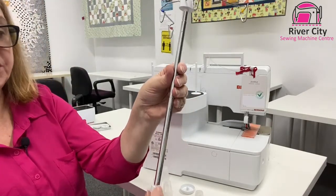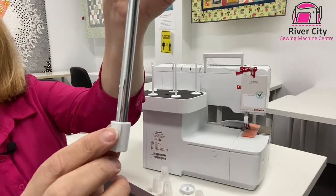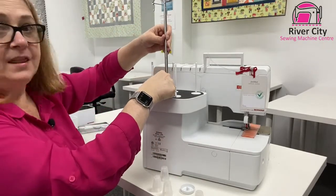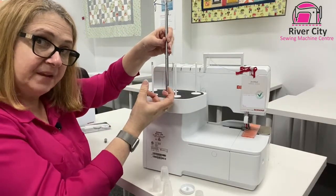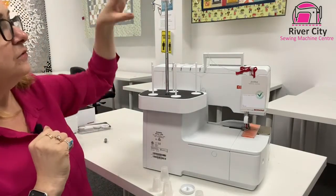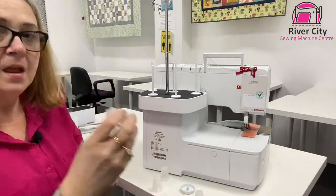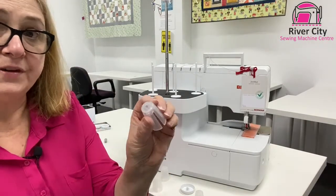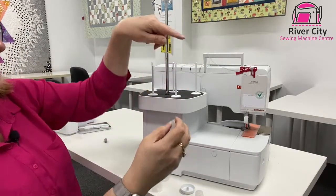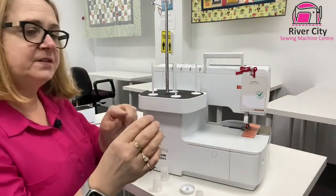Now, when this goes on the machine, there's a little tab. You can see that on the back of the spool stand, and there's a little notch in the back of the receptacle here. So that's how it sits. And then you're ready to start threading your machine with the thread tree. Now, these spool cap holders have a little wedge inside, so they sit over these guys at the back. They are a little bit tight when you first use them, so just watch.